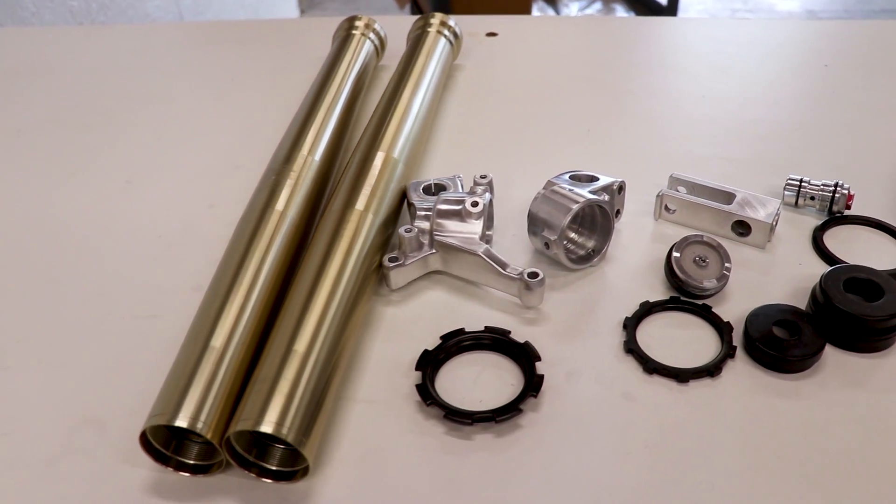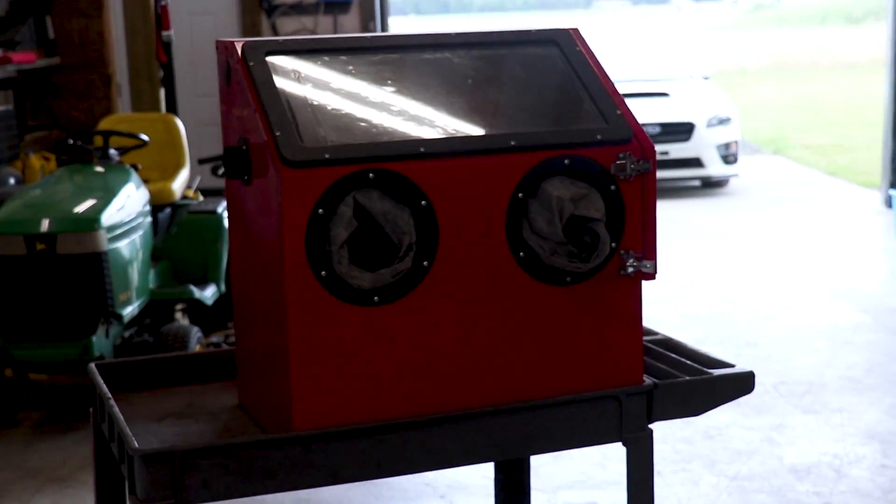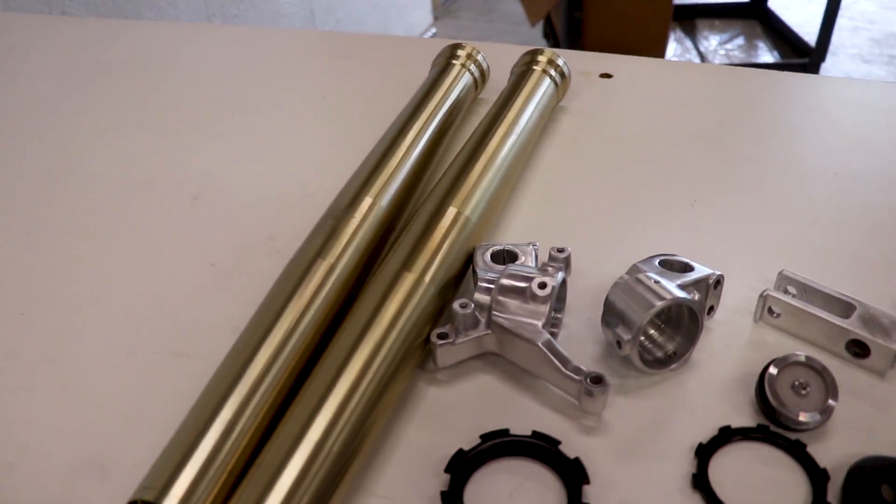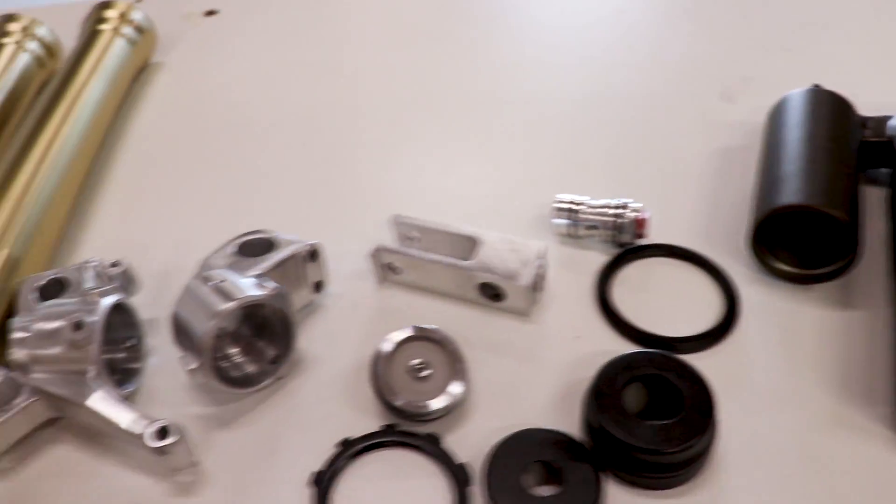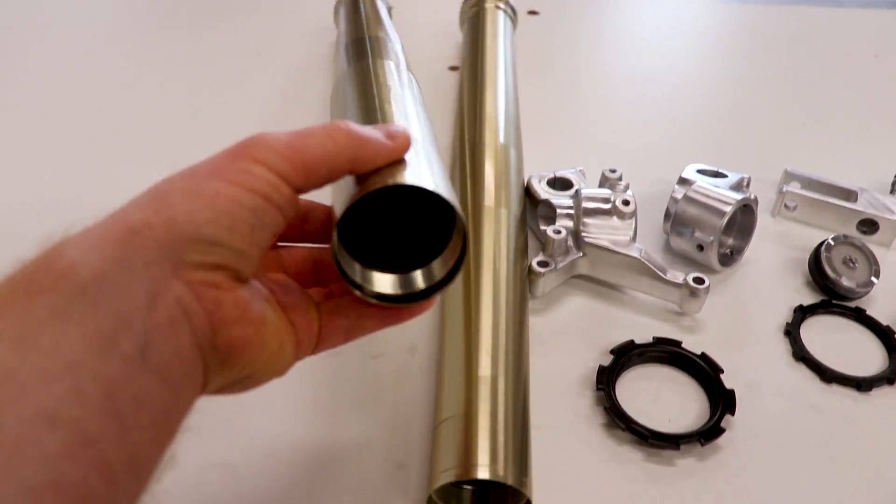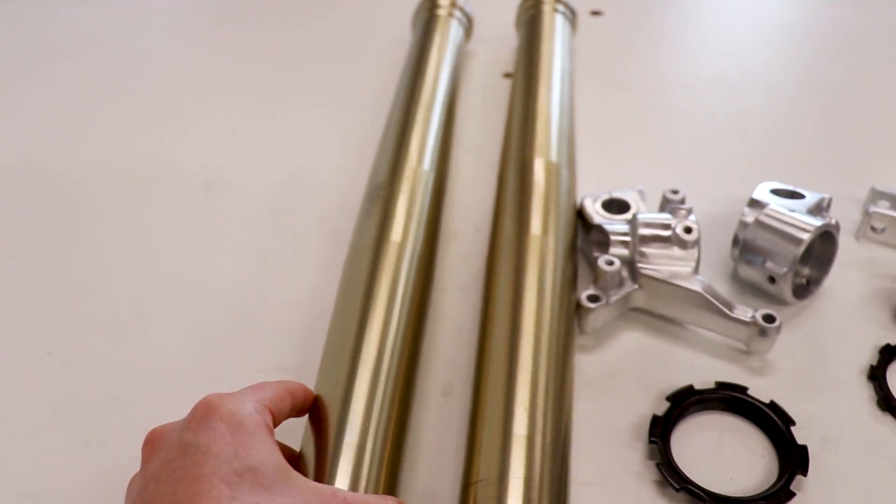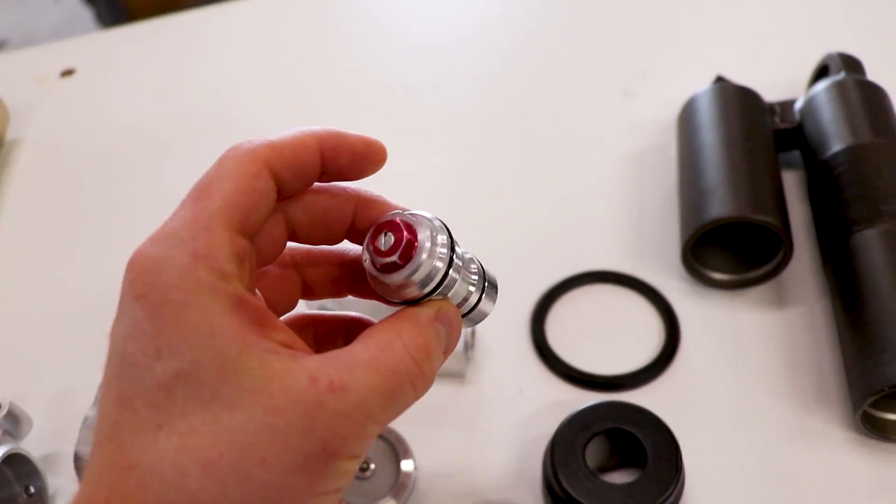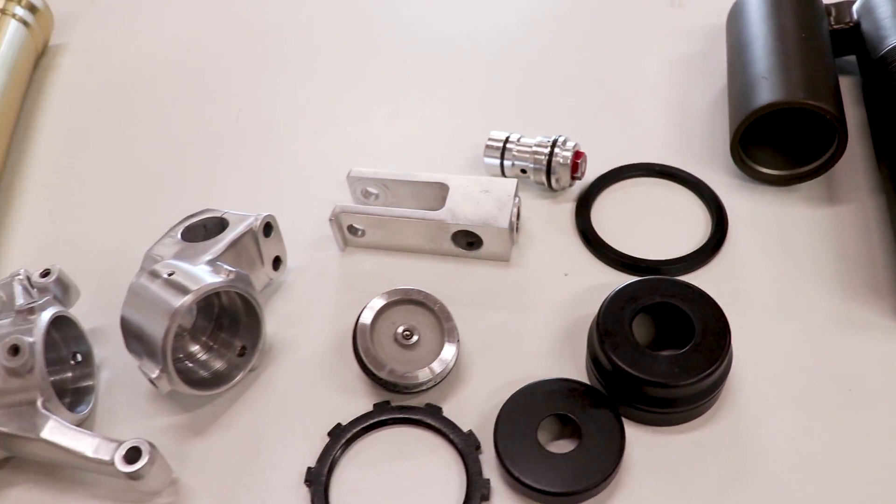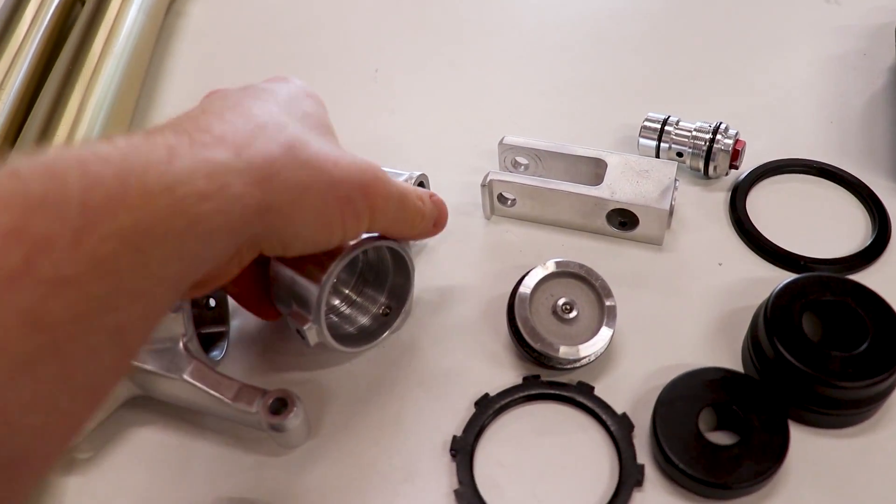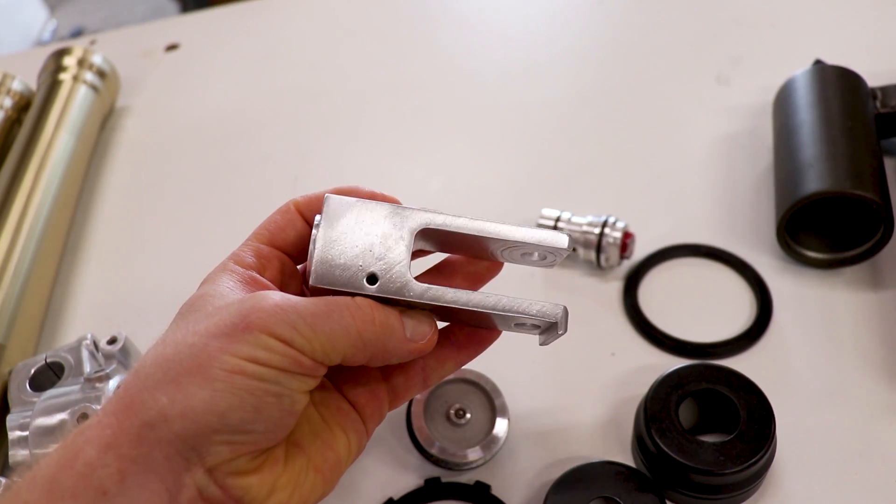Always been curious on how that would work out. Let's dig into it. Now to prep for Cerakote, this stuff needs to be blasted, so we'll be using this blast cabinet here. A couple things to consider with that: you don't want to blast inside the fork tubes or the shock body. Both of those are anodized inside and blasting that anodizing will affect the performance of the fork. The compression adjuster for the shock needs to be taken apart before blasting, and a couple other things to mask off would be the threads on the lugs as well as those on the shock clevis.